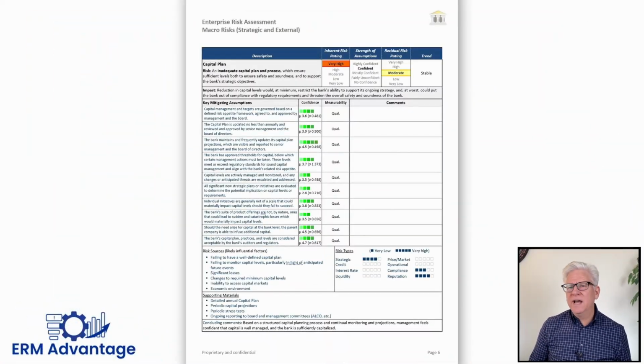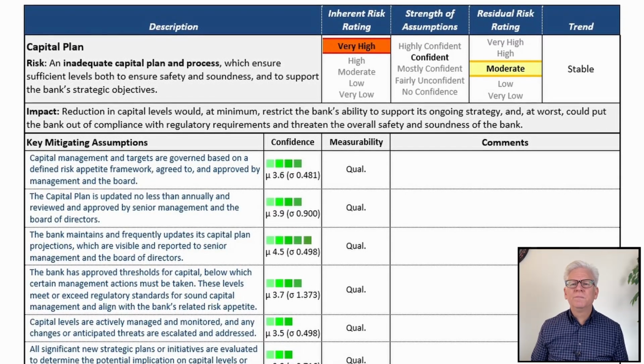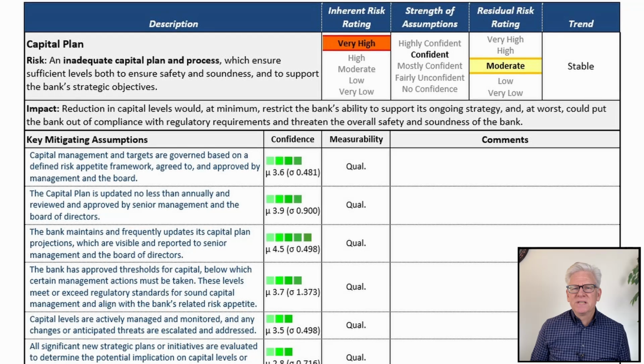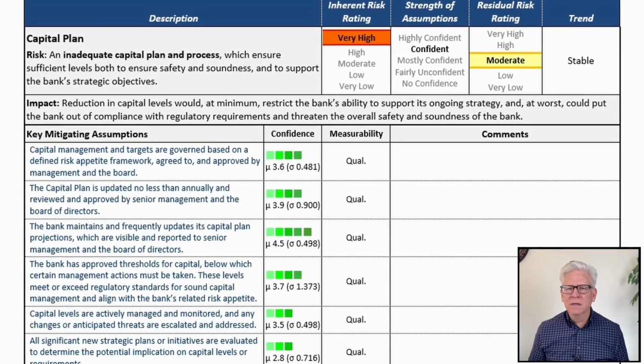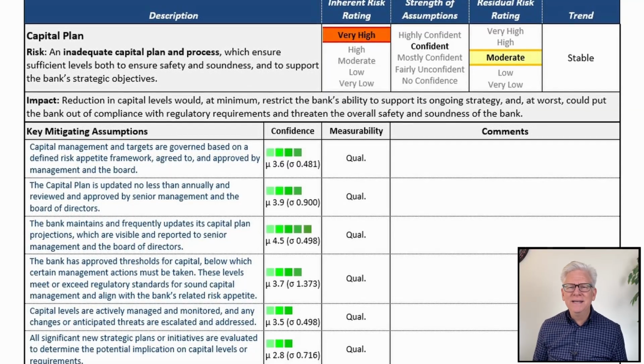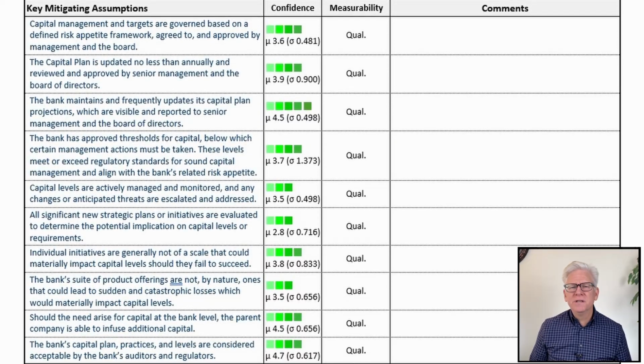Going back to our assumption aggregation sheets from the risk assessment videos, we talked about capital planning, which protects the company from one of its most consequential risks. This is a financial risk area and relates directly to a quantifiable, measurable element, capital. So we already have a pretty good idea of what needs to be monitored, capital. When we think about the underlying assumptions, these are largely focused on how we manage capital. So these would really be considered more part of just ongoing risk assessments or program evaluations, evaluating whether or not we're doing the things we said we would do.